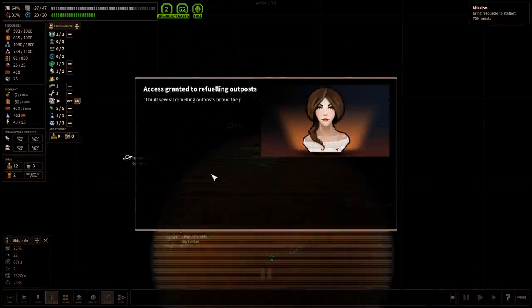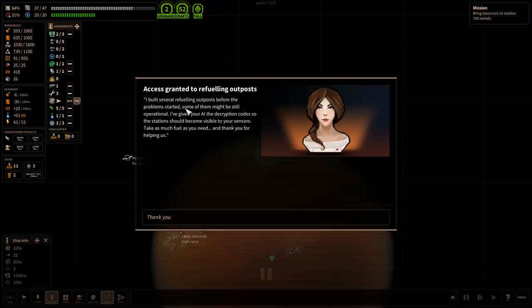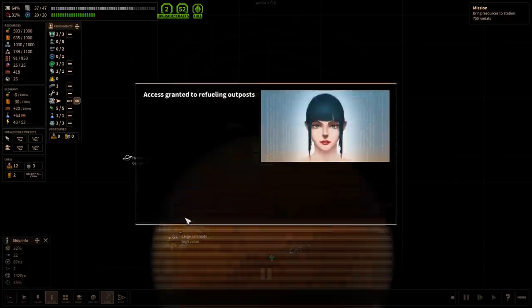What got it worse? I built several fueling outposts before the problem started. Some of them might still be operational. I've given your AI the decryption code so that the station would be visible to your sensors. Take as much fuel as you need, and thank you for helping us.